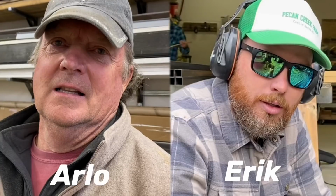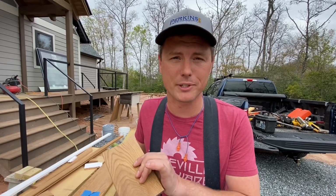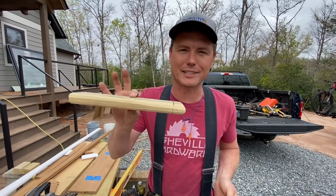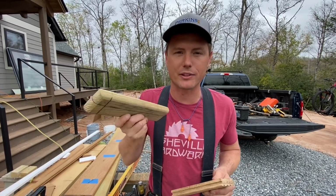These stairs were already framed by two expert carpenters, that's Arlo and Eric, so I know that I've got good solid framing to work with. I did, however, verify all the heights of the risers from the finished floor downstairs to the finished floor upstairs before I started this process to make sure that I didn't have a discrepancy that I would have to deal with. I didn't have any stair treads on site, so I took a piece of 1-inch thick decking and made this beautiful rounded edge with my hand plane to represent the stair tread.